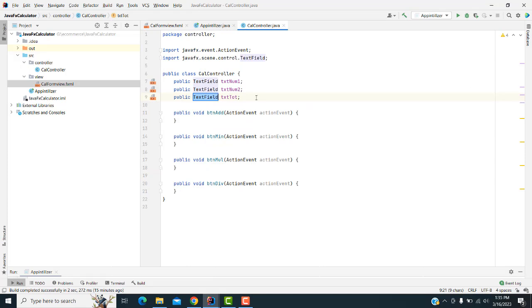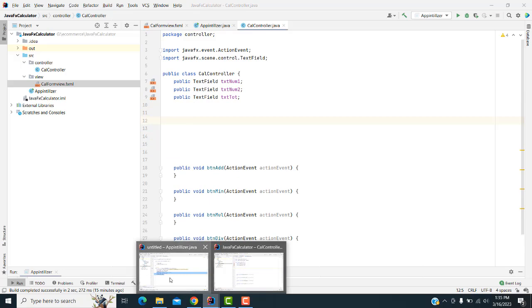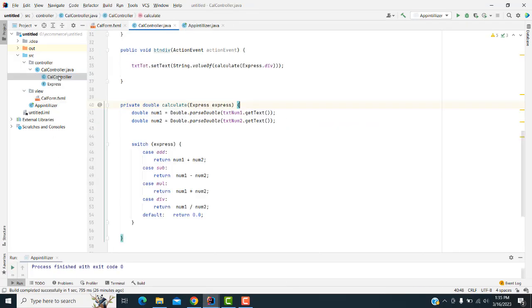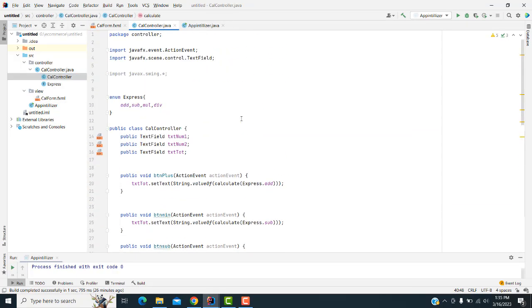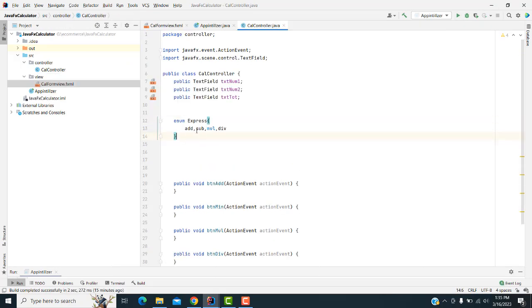Right. After that, we have to calculate the program. For the calculation programming, first I am going to create the enum. Pick enum. Okay, enum. You have to create the enum. This is an abstract enum. Abstract means only the declaration is there.